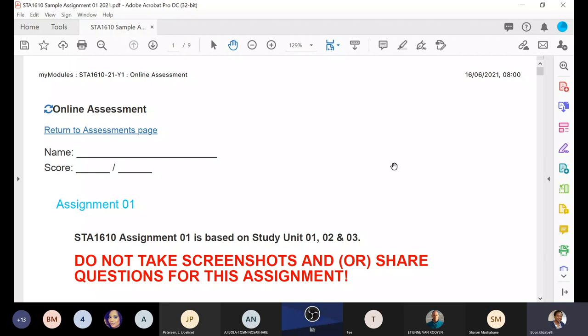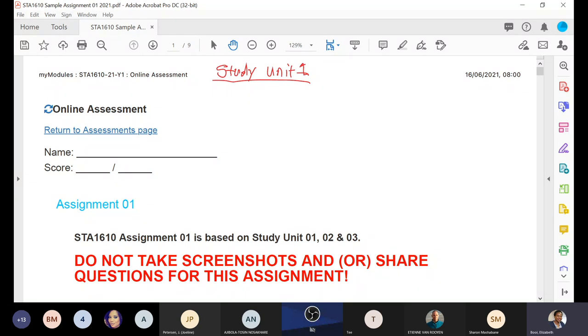Okay, so when we talk about study unit one, just to remind ourselves, remember study unit one is where we introduce statistics to you. We talk about how you describe what statistics is. Statistics is a method of describing or summarizing information for decision making. We talk about summarizing or describing, because describing will be in terms of tables and charts, and summarizing will be in terms of calculations, like calculating your mean, your standard deviation, or others.